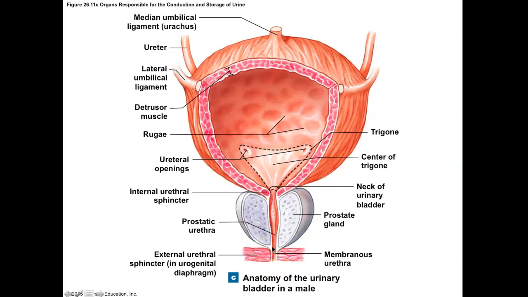So when we name parts of the male urethra, there's 3 parts. This one's going to be called the prostatic urethra, the part that runs through the prostate gland. Then once we finish with the prostate gland and we're running through that muscle I told you about, it's called the membranous urethra. So as it runs through the urogenital diaphragm, it's called the membranous urethra. And then after that, it's called the spongy urethra, because in the penis, the tissue is called the corpus spongiosum, and that's what the urethra runs through.